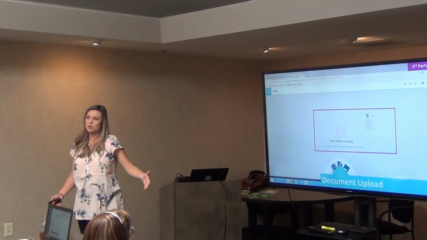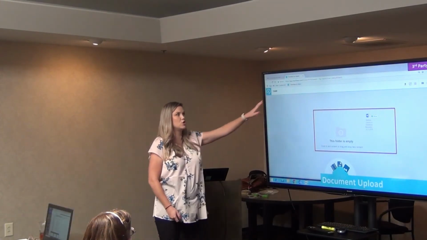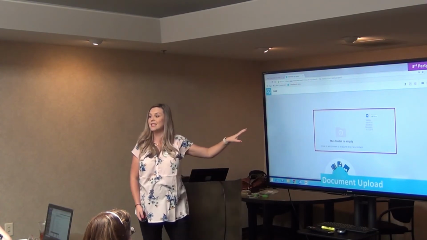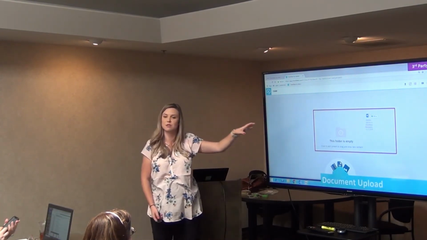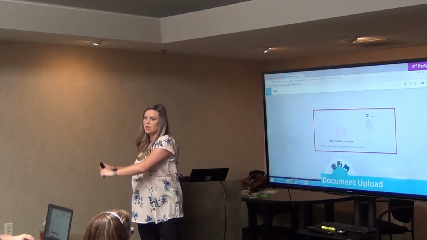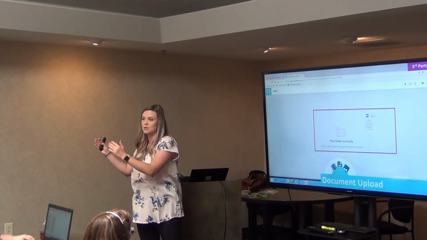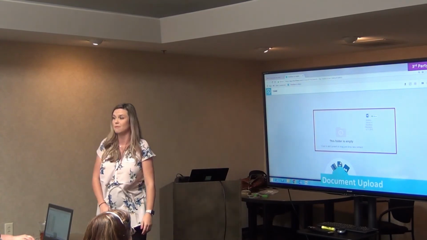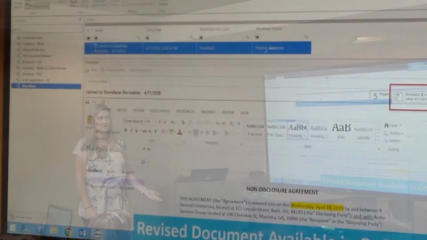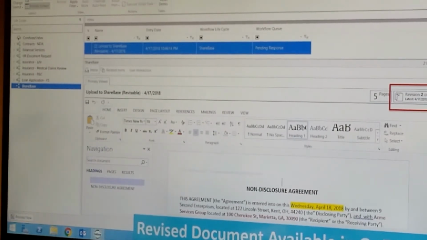The key to the solution is that it's driven by one document type. Okay, so I can actually assign metadata to this folder and say when content comes into this folder, in OnBase it's going to show up as this particular document with these keywords because I pre-configured all of that ahead of time. So the huge time saver in this is the fact that I didn't have to do any kind of indexing once the document came back in.